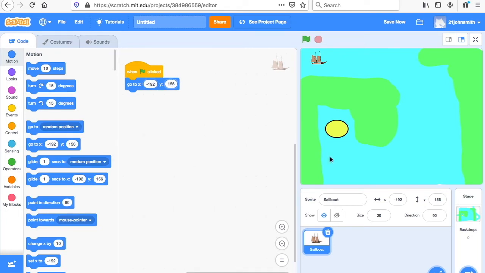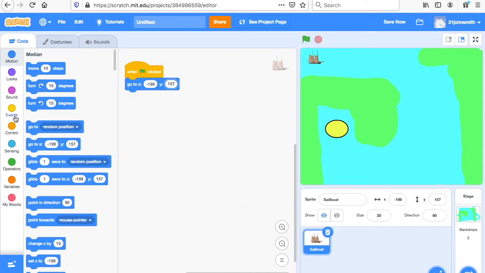156. Where do I get those numbers from? I get these numbers from here, right? So every time I move the boat, these numbers change. I want him to start at these numbers here. So those are the numbers I'm going to put in here. Okay, so I'll even change it again. Negative 199, and then 157. So notice now, even if I put the boat over here, when I click the flag, see, it says one flag click. When I click the flag, the boat starts there.